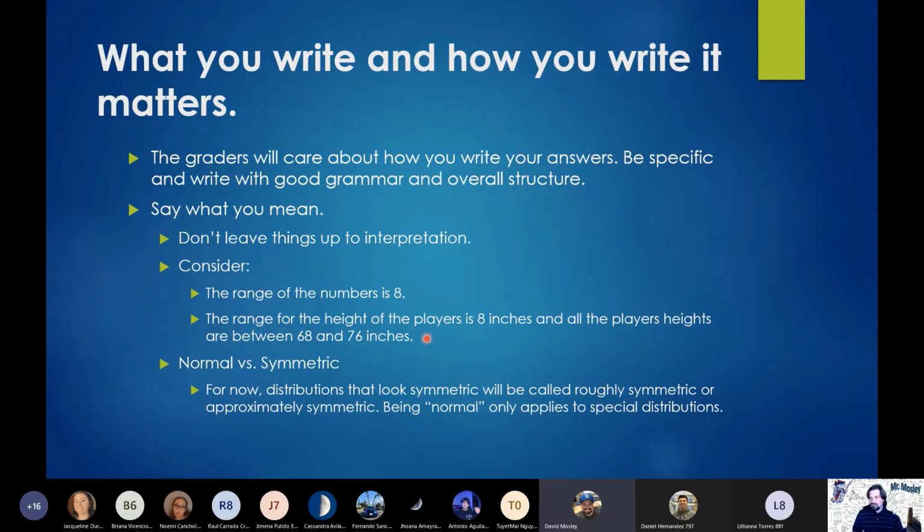I've described now the spread with more detail. And I know that I'm talking about height of players. I'm talking about inches as far as the units. I know what the overall spread is, like the range from 68 to 76, and the range of 8 inches is represented. I've given lots of detail and specifics. They're both correct. They have the range, but one would receive a much better score than the other. You have to be specific and you have to provide the details.